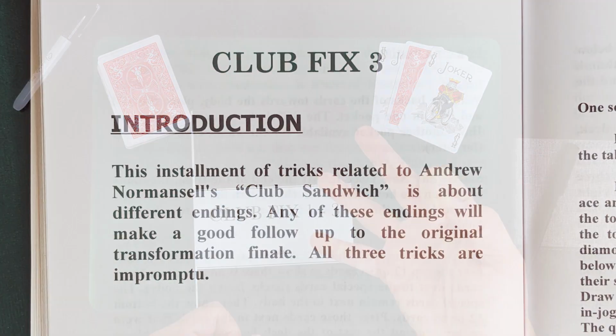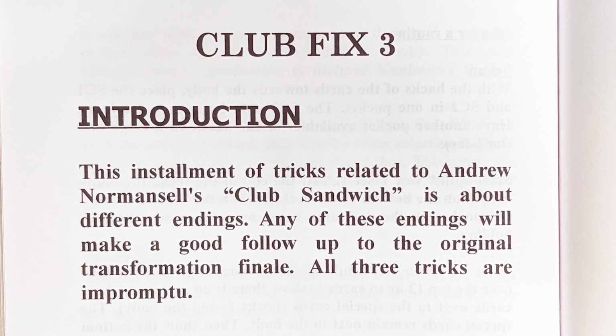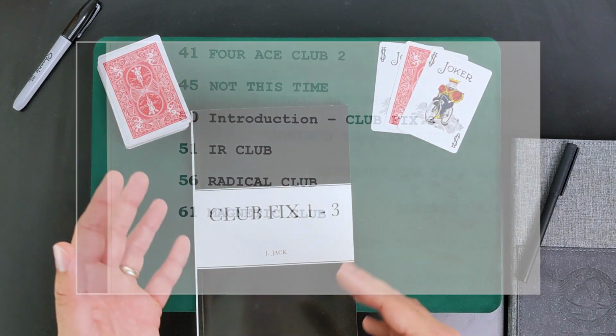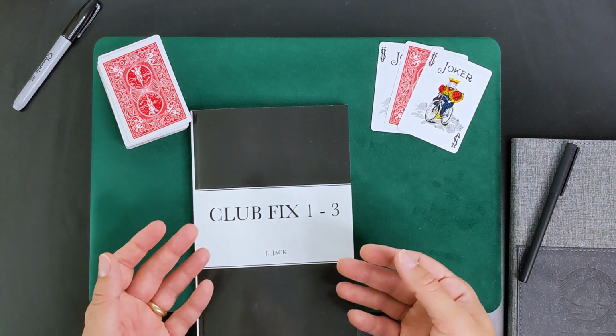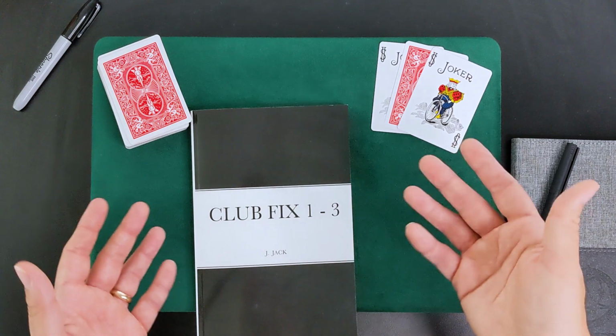This final section has 3 entries and each present different endings for the trick. Interesting, right? Honestly, reading through them, though the initial handling might start the same and you can feel the influence of Club Sandwich in them, I kind of get the impression that these are completely different tricks. Or perhaps that's just how we in the magic community define what a variation is.